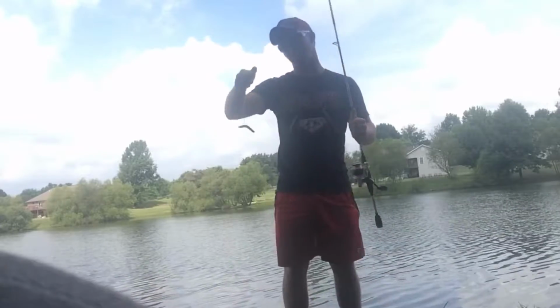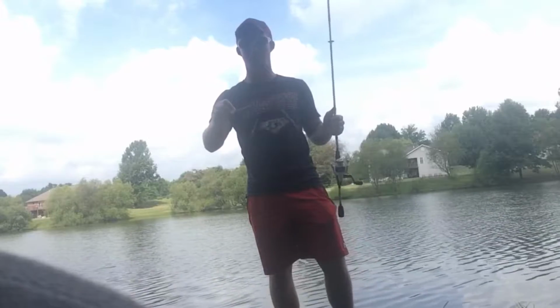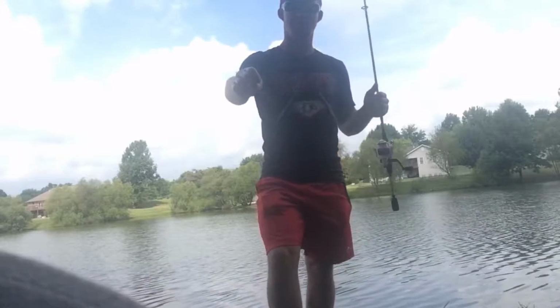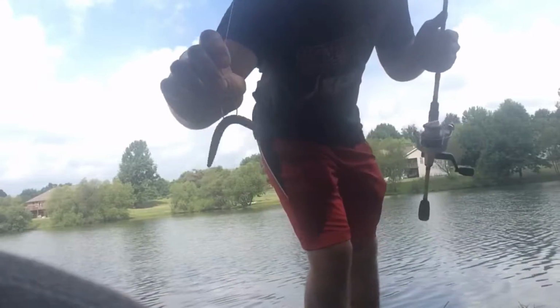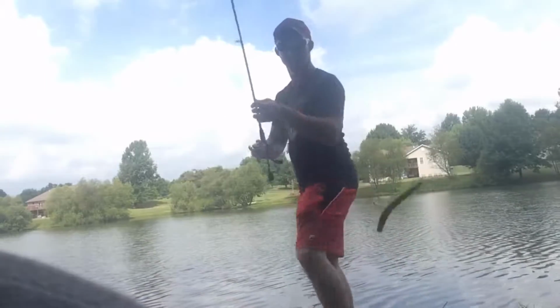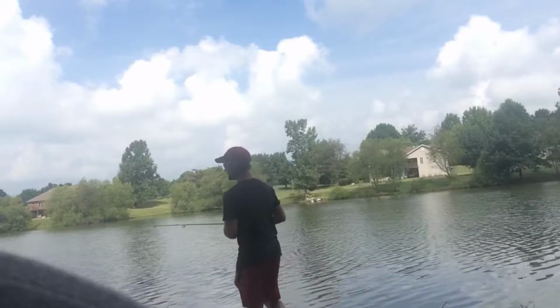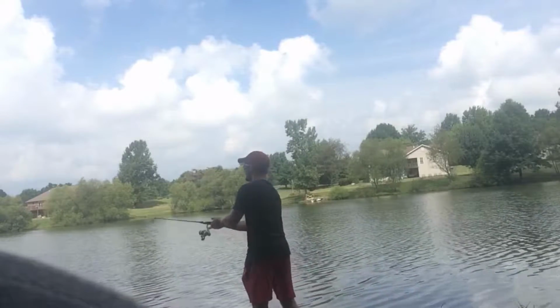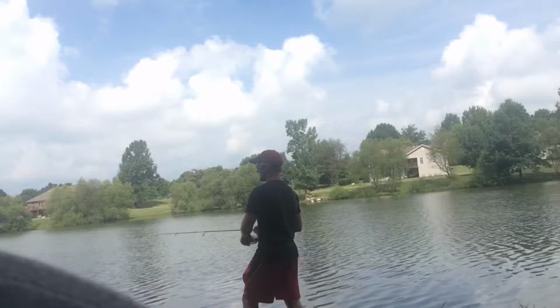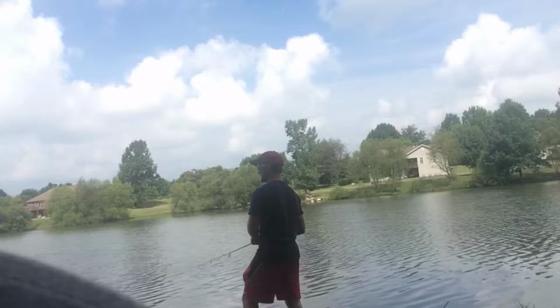You can fish them Carolina rig, Texas rig, shaky head, but I like the wacky rig because fish cannot resist it, especially whenever these temperatures are cooler, not too hot. I'm just getting hits left and right.